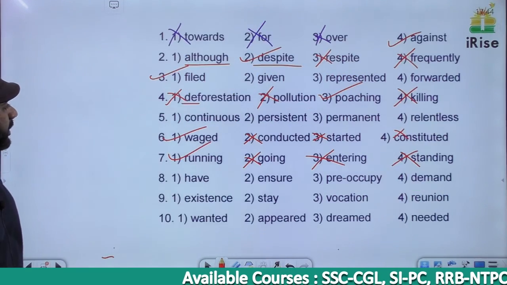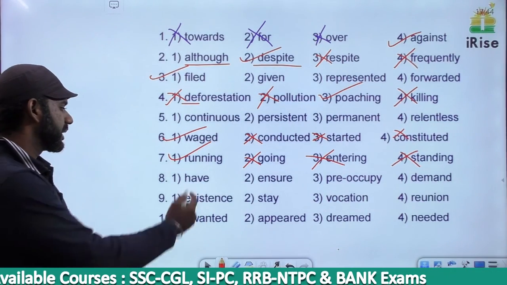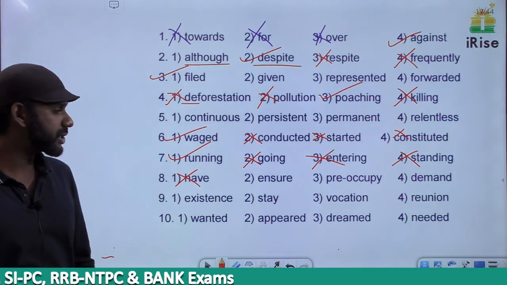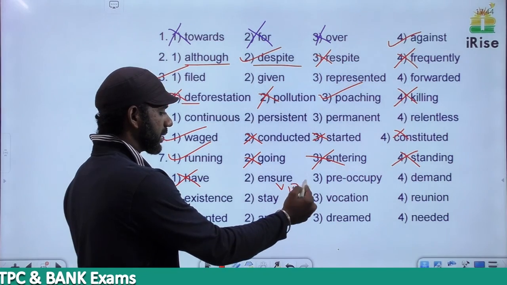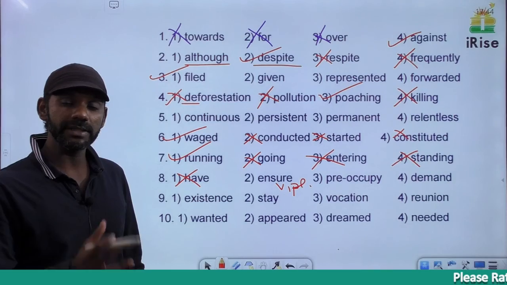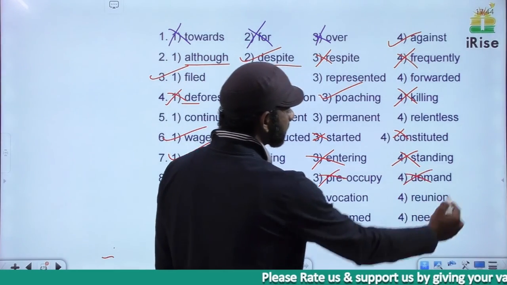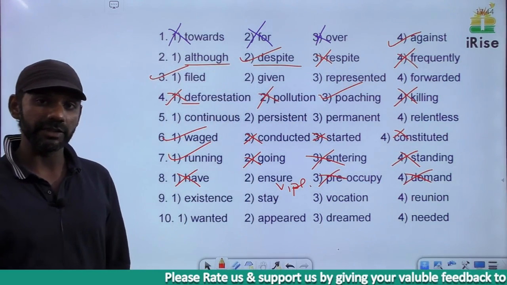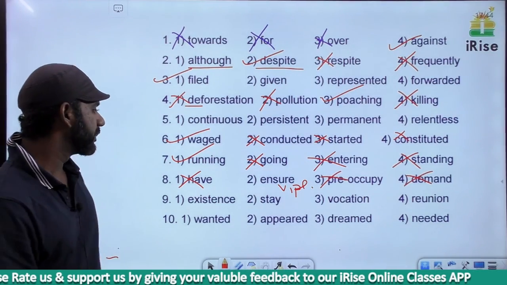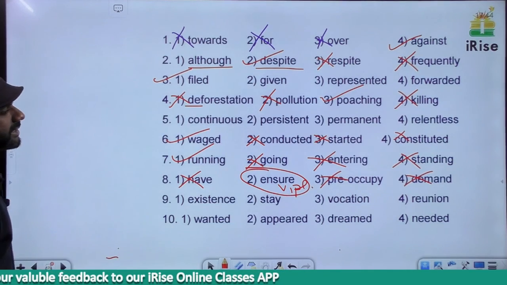Shifted to dash its inhabitants, the options are have. Shifted to have its inhabitants does not make sense, eliminated. Shifted to ensure its inhabitants makes sense, and ensure is V1 plural. 2 plus V1 plural, infinitive. Shifted to preoccupy its inhabitants: preoccupy does not fit this context, eliminated. Demand its inhabitants, gone. Demanding the inhabitants is negative. That sentence must be positively charged because of the support indicator. Ensure is a positive word. The charge is also fine, makes sense.